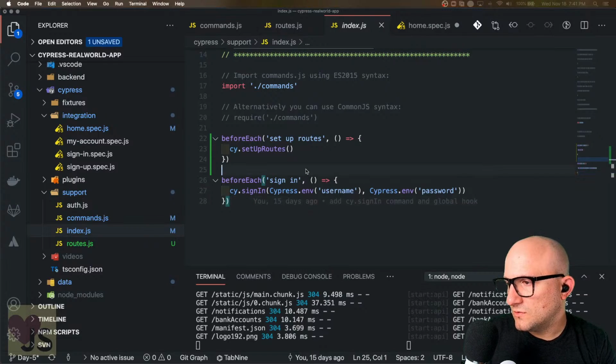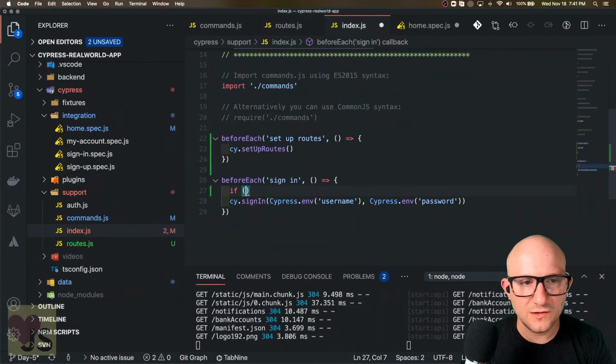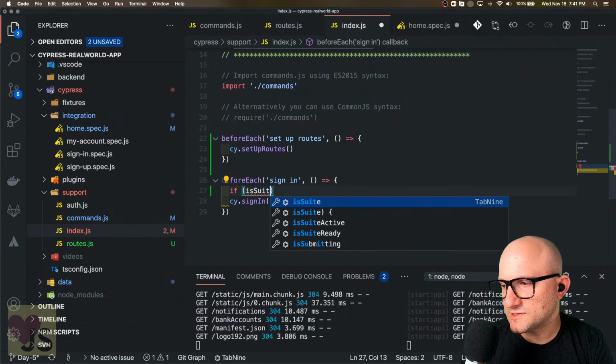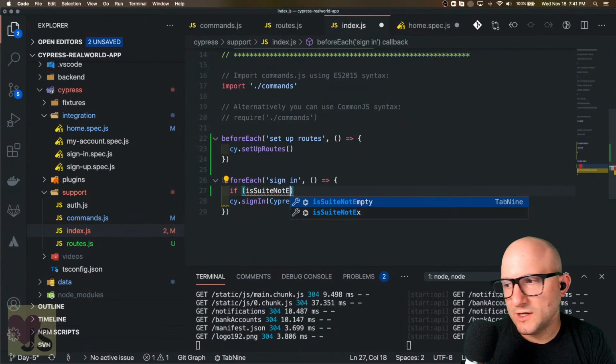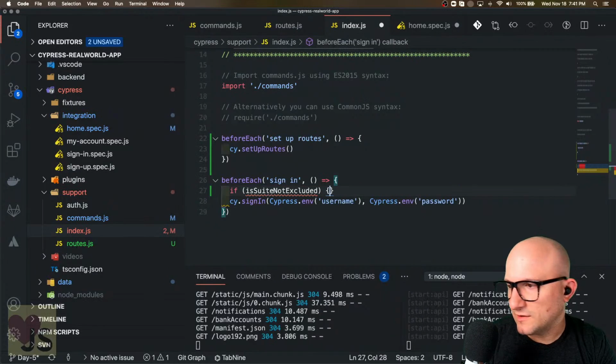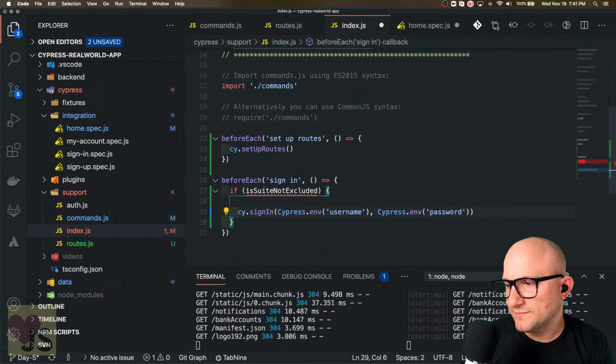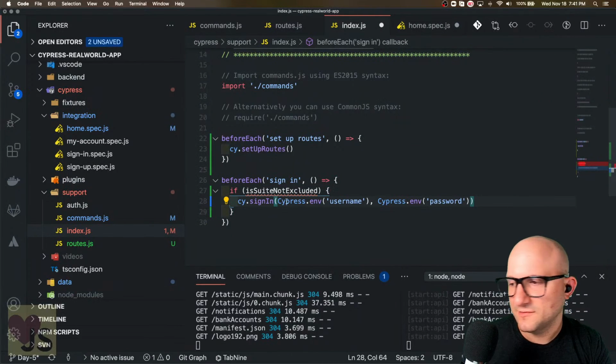If we go to this sign in, we'll have some if statement here, like is suite not excluded? Is suite not excluded? I'm using a double negative here, but that's what makes sense to me.